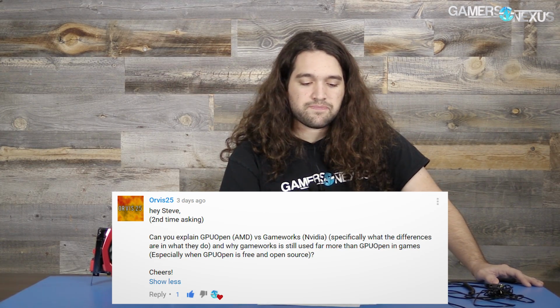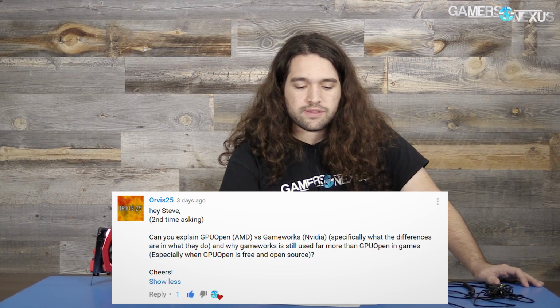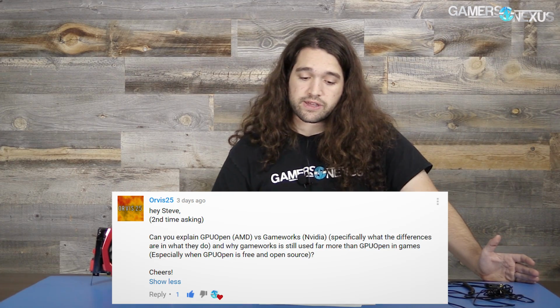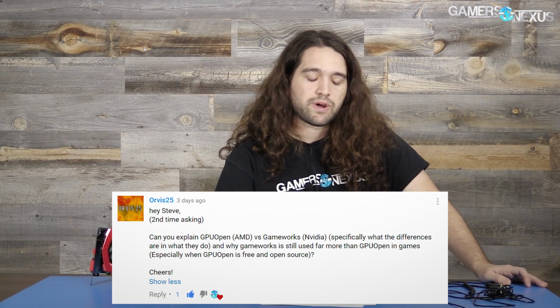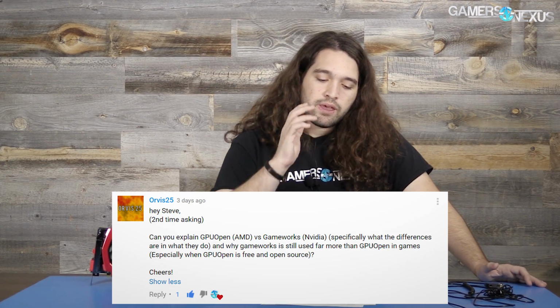Another option would be same idea, but for fur or hair, like what The Witcher did. And obviously, these plugins, these libraries are going to be optimized for Nvidia hardware. Nvidia made it. They're certainly not going to optimize on behalf of their competitor, and they're probably going to build in a way that would work well on their hardware, and maybe that doesn't work so well on their competitor's hardware. Again, tessellation with Hairworks in The Witcher 3, at least natively at launch anyway. So that's kind of the basics.